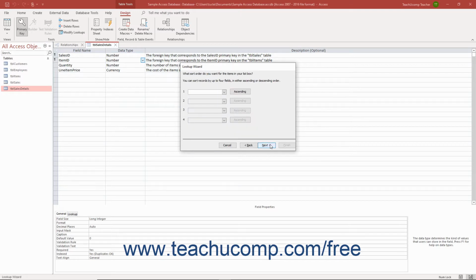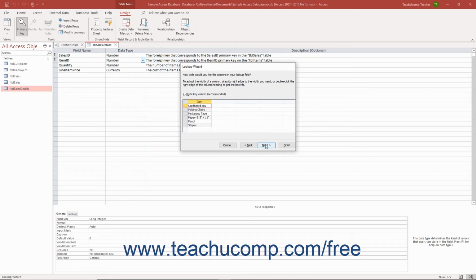In the next screen, you can optionally select by which field's values to sort the choices in the drop-down field that appears for the lookup field when selecting choices from it in Datasheet view by selecting the desired fields from the numbered drop-downs. The sorting is applied in sequential order from field 1 to field 4. For each choice you make, the adjacent button shows the field's sort order. You can click the Sort Order button to switch between ascending or descending order. When ready, click the Next button to continue.